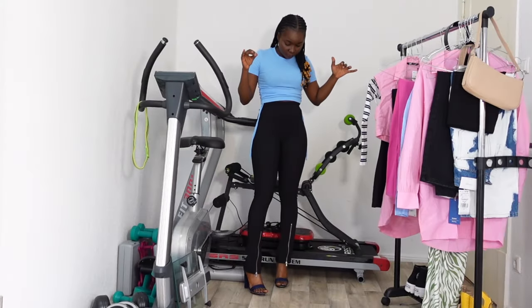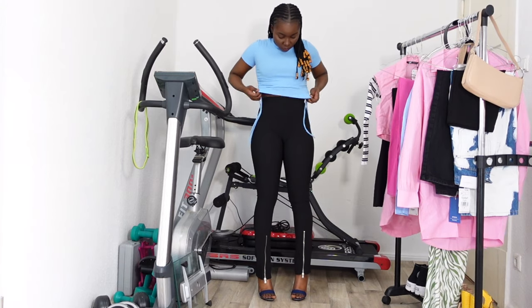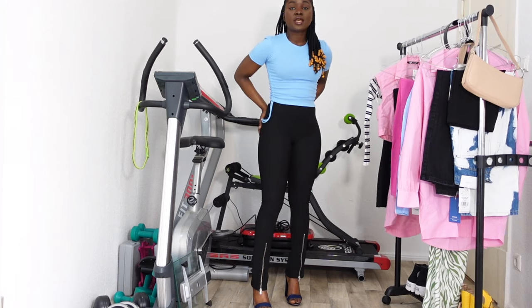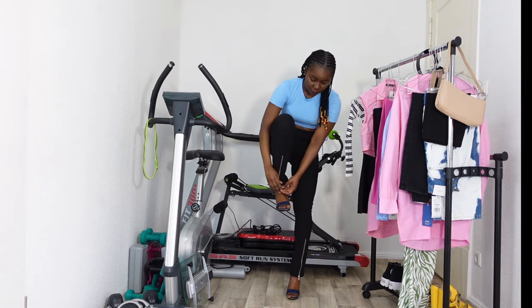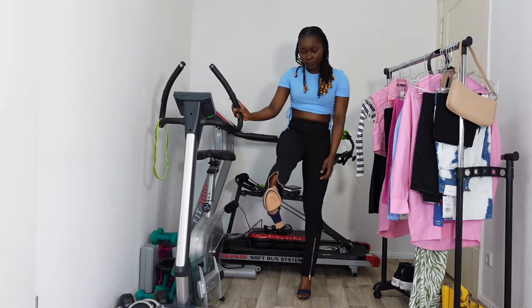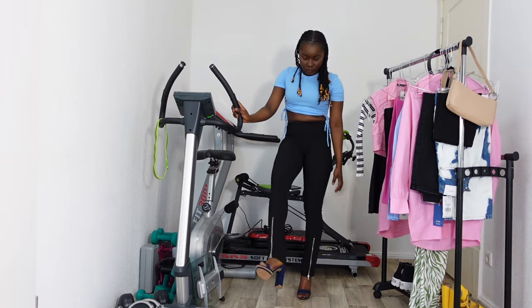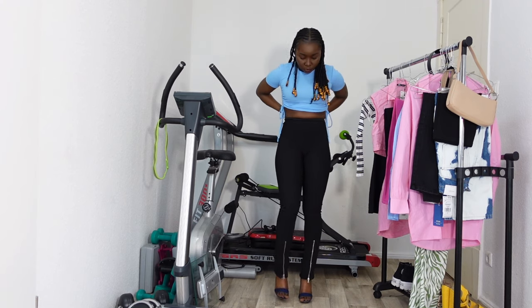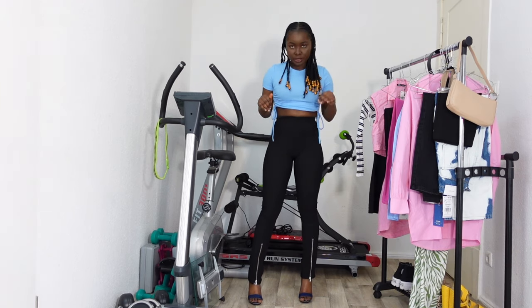This is the first piece that I'm starting out with. I'm wearing these leggings from Zara and this blue top as well. What I love about these leggings is that they're very stretchy, and I'm wearing the size extra small. It has this zipper down here. You can zip it up and leave it this way if you want to, or you can zip it down to close that right there. I really love it because there's a lot of alternatives, if you want to wear it this way or the other way around. I really love things like this, where I have the option to choose how I want to wear it.